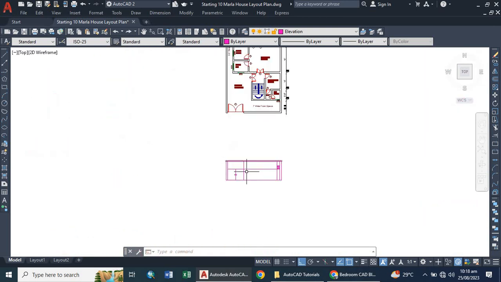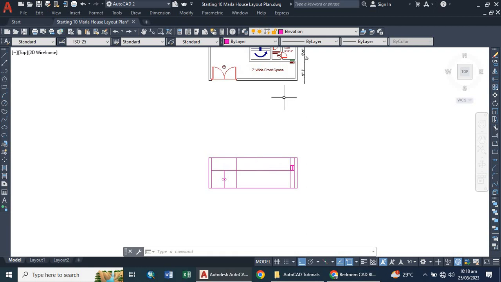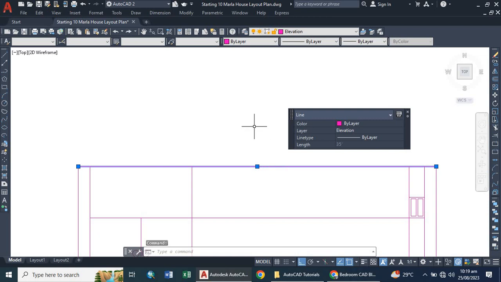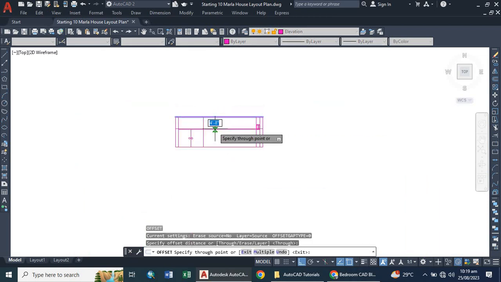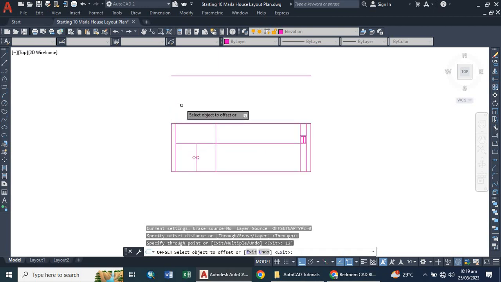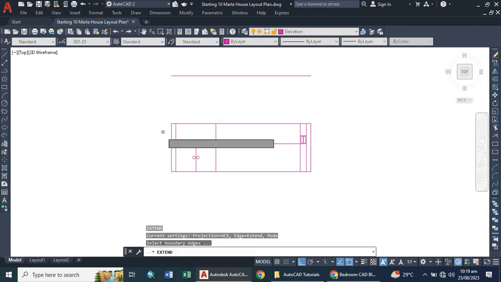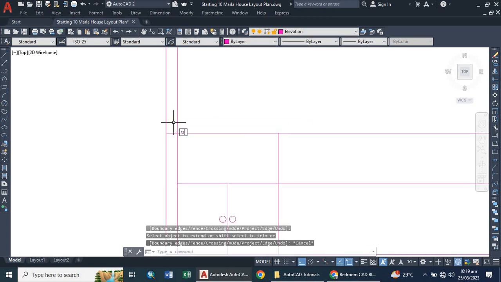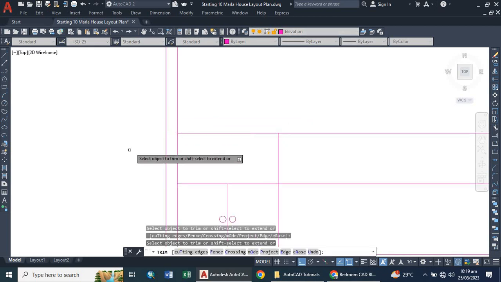So first of all, I am not going to do it with Excel. I am going to just draw the same height. For example, this one was 12 feet and 12 feet for this height. Now I am going to extend these lines to be there. These are our walls.